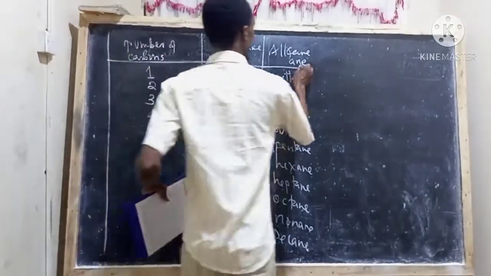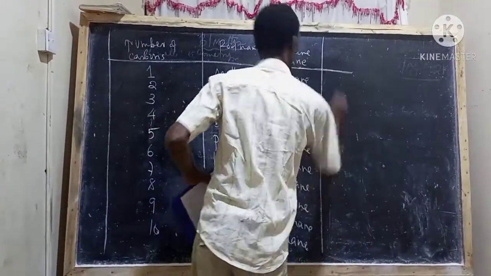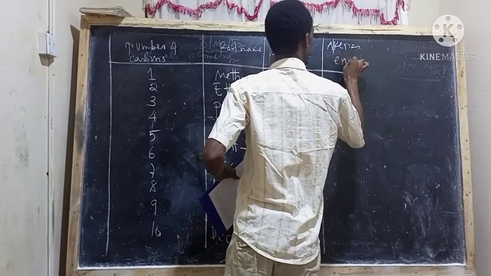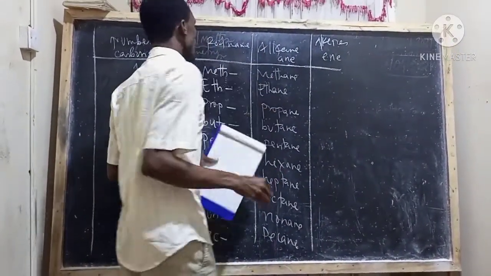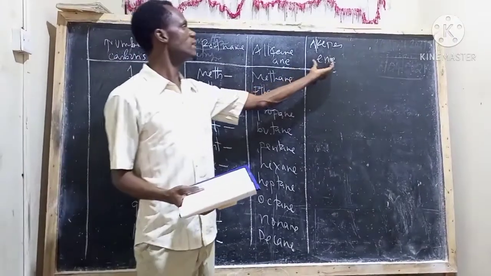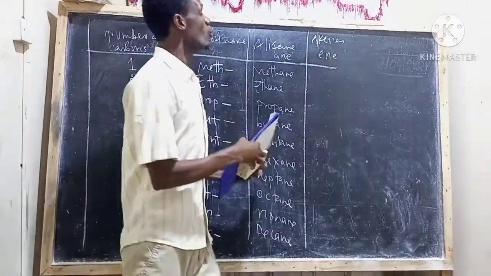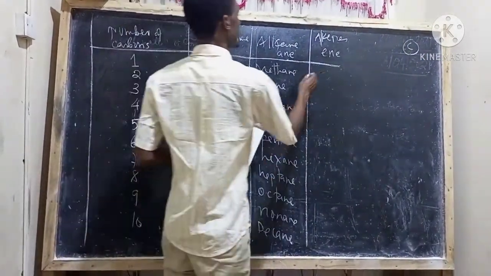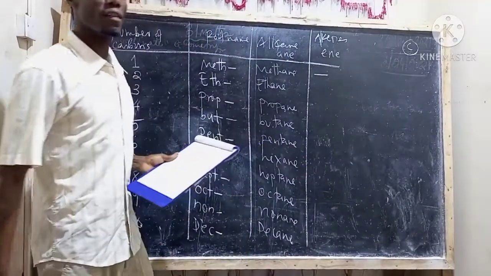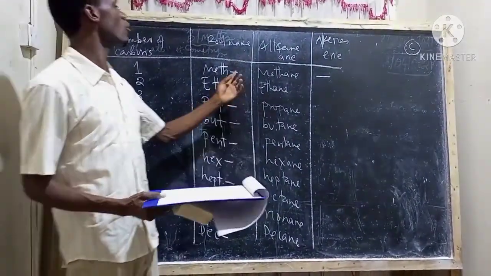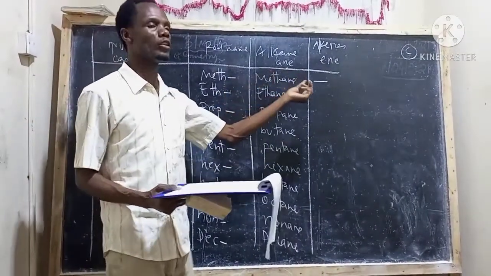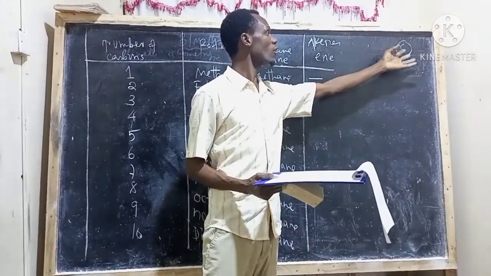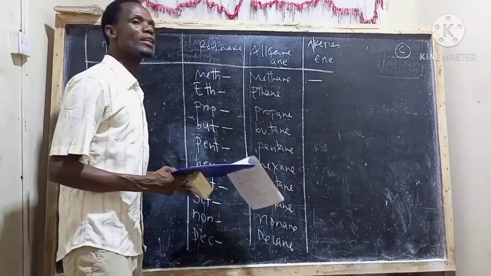But if now you're talking about alkenes, that is E and E. This will be called methene, but we don't have methene, because alkene has a double bond between carbons. We won't have a double bond on a single carbon. It won't happen. That is why we don't have methene. Why is it? Because it has got a single carbon, and a single carbon with a double bond in a hydrocarbon does not exist.